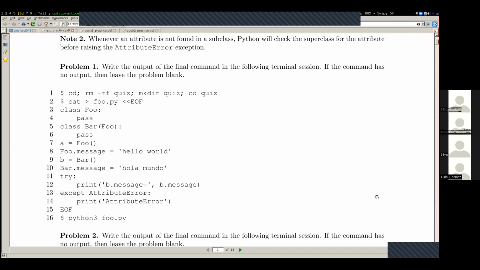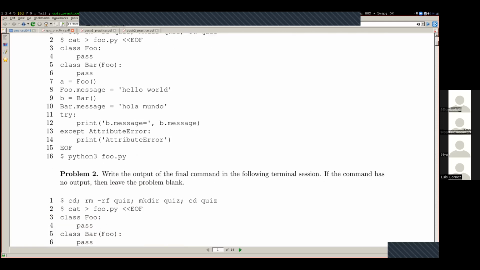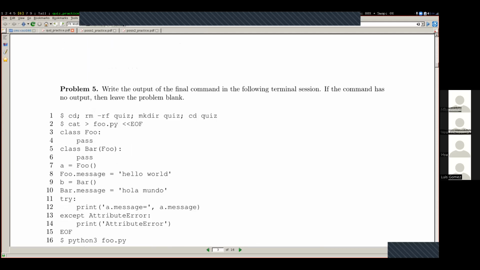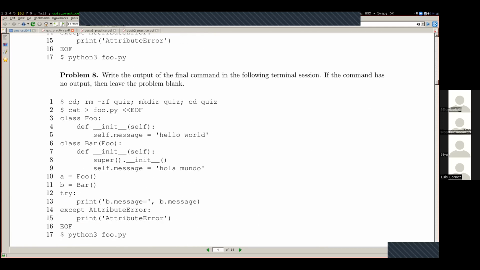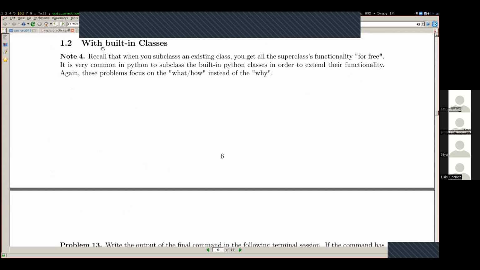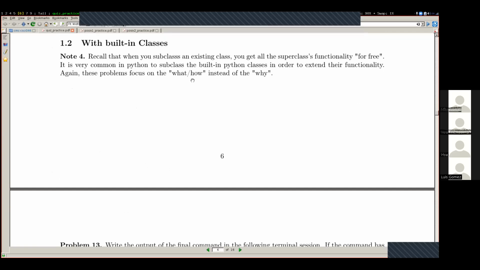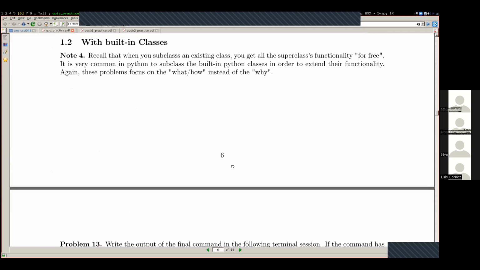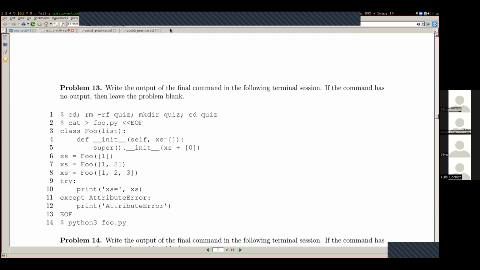And we've covered everything that we're going to cover about this quiz in class, but there are some things here that we didn't cover, which will be on the quiz. So I want to just highlight those real quick to make sure that you are aware of that and take a look at that yourself. And that's in here, these sections that are related to built-in classes. What we talked about was having class structures with subclasses and superclasses, where all the classes are things that you wrote, but you can extend other people's classes as well, including things like built-in classes. And so there's examples down here of extending the list class.